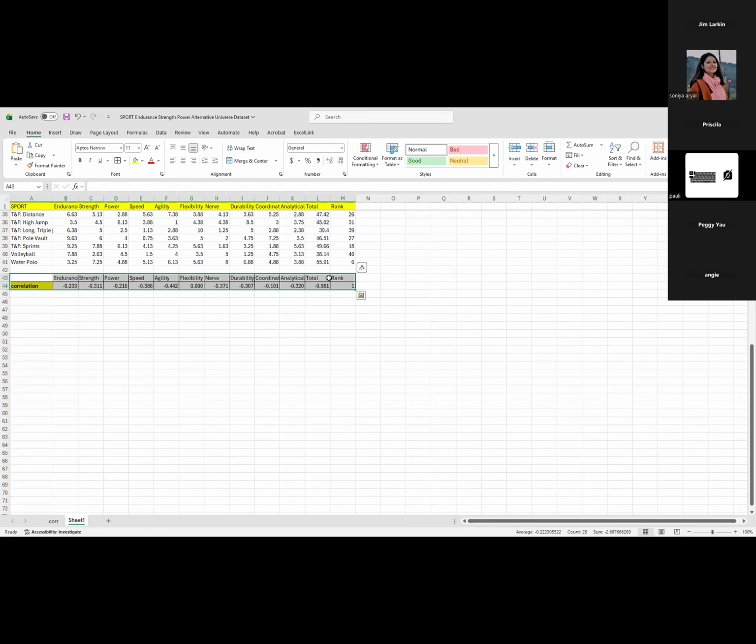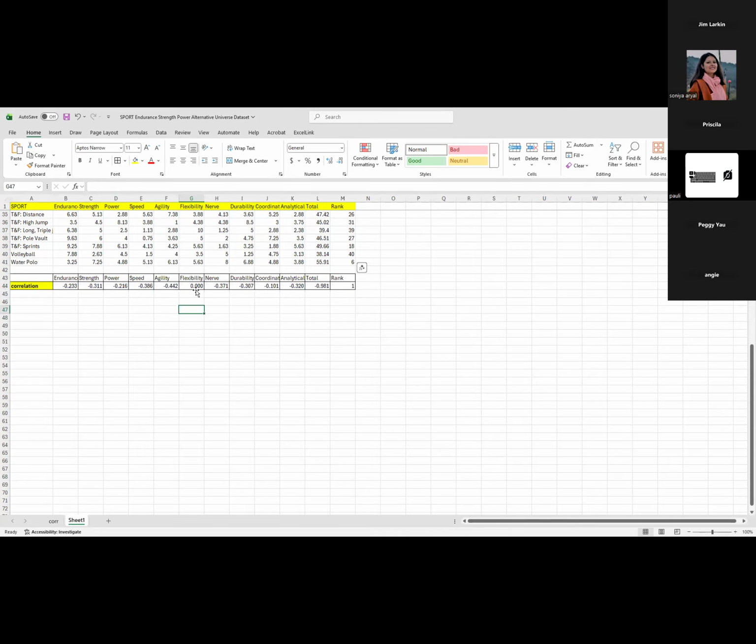Now, the question said, identify which variables are correlated to rank. Maybe last time I read that as positively correlated, but it doesn't say that, does it? It just says correlated. Well, everything's going to be correlated to some degree. It's a question of how big the correlations are.